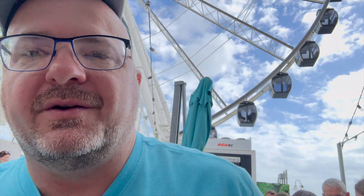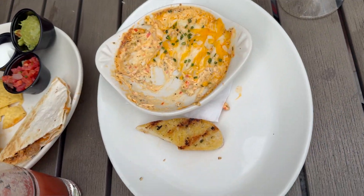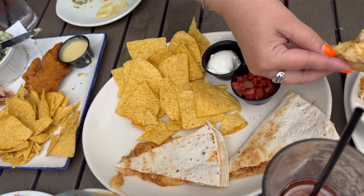We are at Margaritaville here in Miami with an awesome background behind us, enjoying a few drinks and some appetizers. We got a cheesy shrimp dip, some quesadillas, and the sampler platter. The southwest chicken egg rolls are fantastic, the shrimp dip is out of this world, and the quesadillas are all right. We had a little accident — I reached over and knocked Melissa's drink into her lap and into her purse. The manager jumped right on top of it and took care of things.